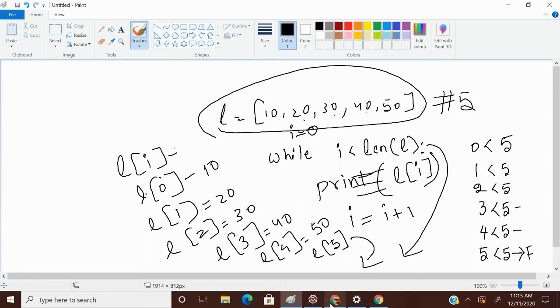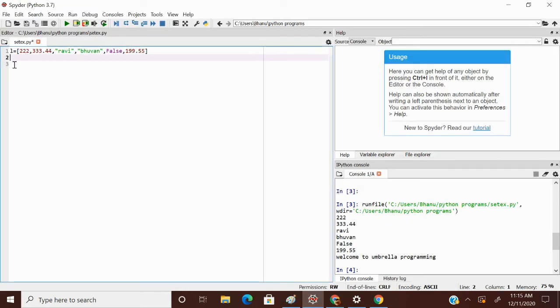Okay, let's see in our IDE. So i is equals to 0, while i less than length of L, colon. Here also we have to follow the indentation.